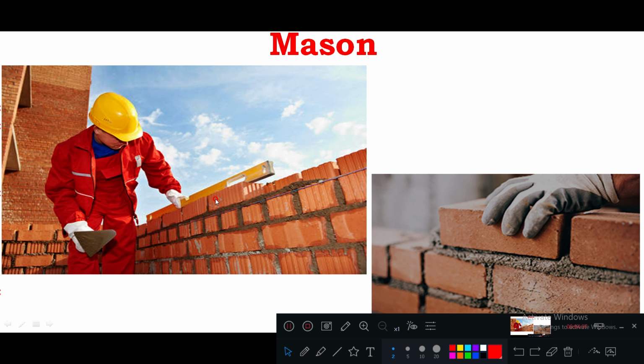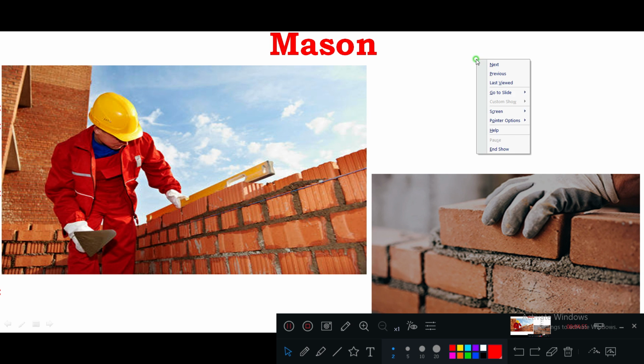He will have knowledge about how exactly to finish this work, how to check the vertical alignment using the plumb bob, which type of bonds need to be used, and how exactly to place the bricks one over the other. Each and everything will be known to the mason, because he is well specialized and well trained in only those works. He will also know the properties of mortar and the usage of materials with respect to standard proportions. Every aspect that comes under brickwork or concrete work will be well known to the mason, so that without hesitation he can carry out the work well.